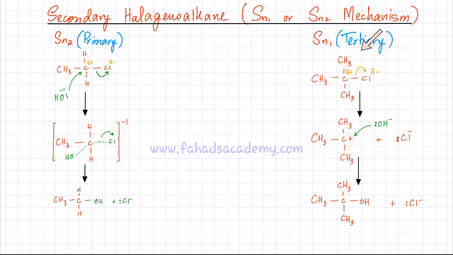Now in the case of tertiary halogenoalkanes, the alpha carbon atom that is bonded to chlorine, the halogen, would be surrounded by carbon chains. So on all three sides there would be large groups or carbon chains attached around it. Now carbon, along with the hydrogens, takes a lot of space. So the problem would be that if I draw an OH⁻, and again this bond is polarized, carbon has a slight positive charge and Cl has a slight negative charge because of the high electronegativity of the chlorine atom, so the electrons would be closer to chlorine.